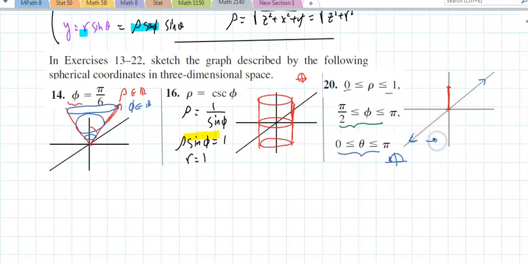In that direction. But pi over 2 to pi, if phi equals 0, I'm right there. If phi equals pi over 2, I'm right there. So this starts right here and traces down to the bottom. So the actual length of 1 is not going to be there. It's going to actually be right there, 1, and it's going to run all the way down, right? And what's going to happen as this runs back and forth?